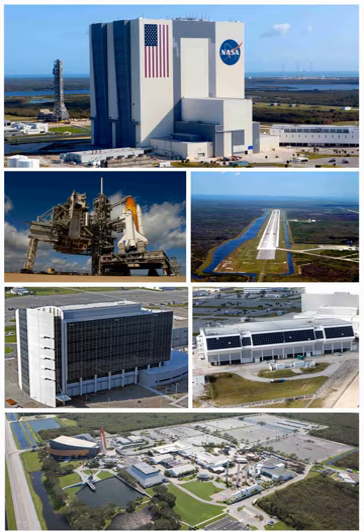The SLF also provided a return-to-launch site abort option, which was not utilized. The SLF is among the longest runways in the world. After 24 successful shuttle flights, Challenger was torn apart 73 seconds after the launch of STS-51L on January 28, 1986 — the first shuttle launch from Pad 39B and the first U.S. manned launch failure — killing the seven crew members. An O-ring seal in the right booster rocket failed at liftoff, leading to subsequent structural failures.